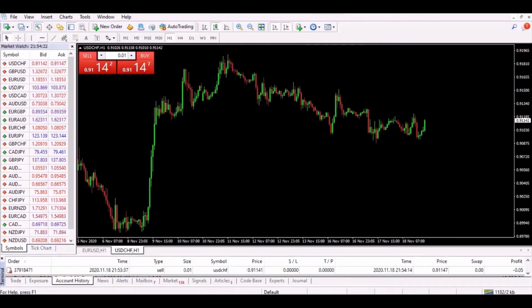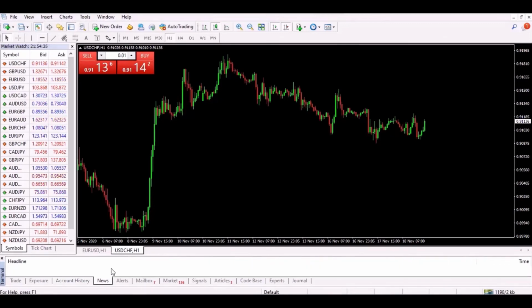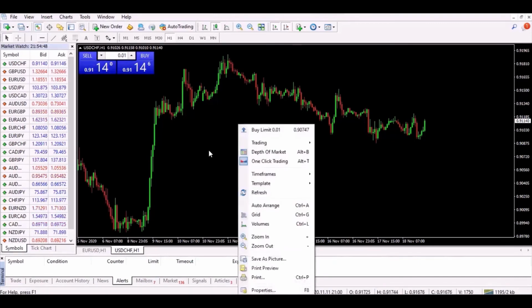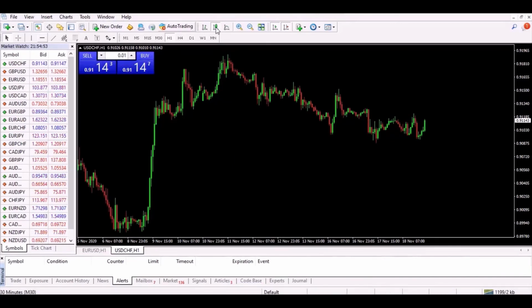Exposure, you don't really need to look at. Account history is for when you're journaling trades; you might want to log into a desktop and go through the account history, so you can see exactly what orders you've entered and on what days. The news is MetaTrader will sometimes show any news appearing in the market across the world, but I don't really use that. Some of the alerts, can you set alerts on here? I don't. I can't even remember if you can, to be honest with you, but that's not a field I've really used, because all my alerts are on TradingView.